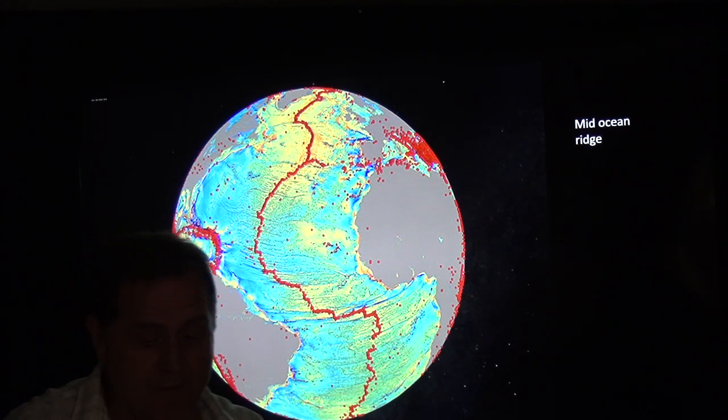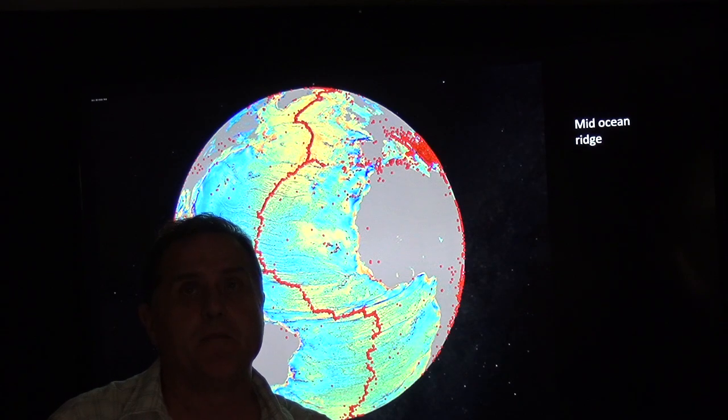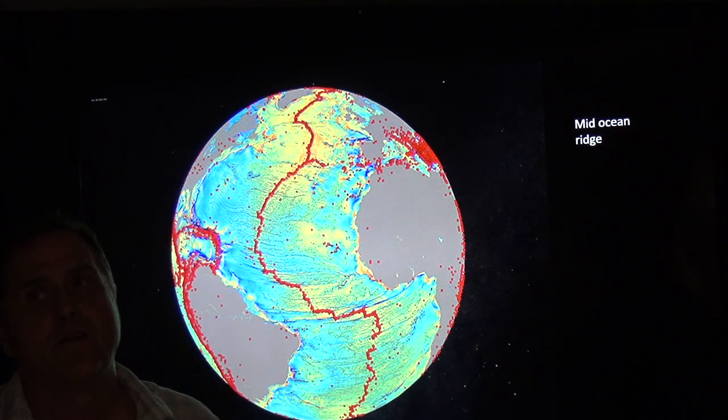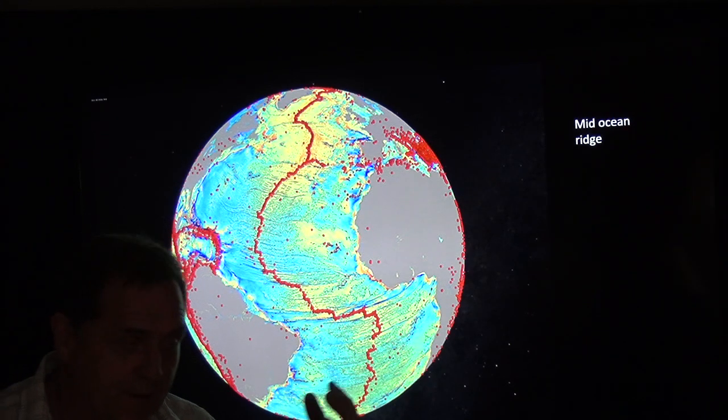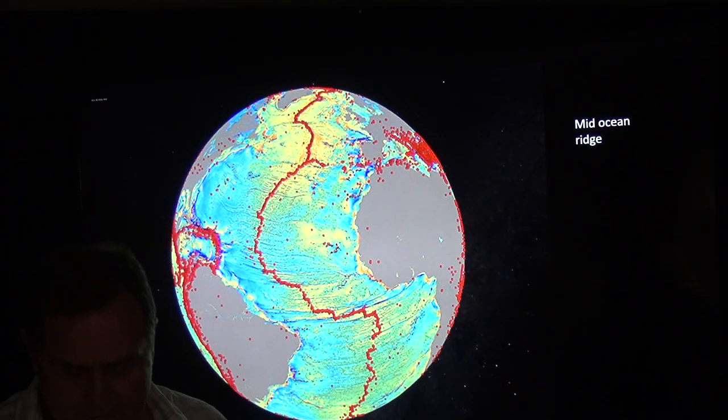So we are in a very high stressed environment on this planet during certain parts of its large cycles, the Ice Age, the interglacial period.